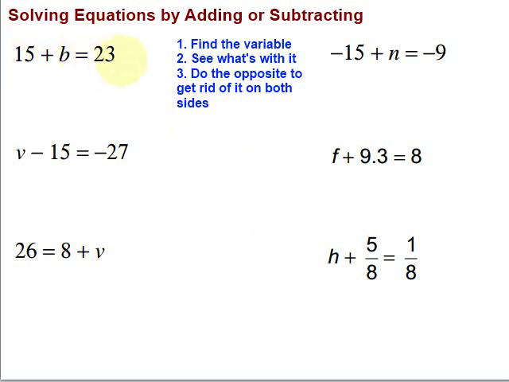At this point, I am not at all concerned about this 23. I'm focusing in on the 15. That's right with our b. Then, in order to get rid of that 15, I need to do the opposite to get it out of here. Now, remember this thing. That says that whatever's over here is the same as what's over here. So if I get rid of 15 on this side, I have to do the same thing on the other side. We have to maintain that equality, and to do that, if I do something on one side, I have to do that on the other side.